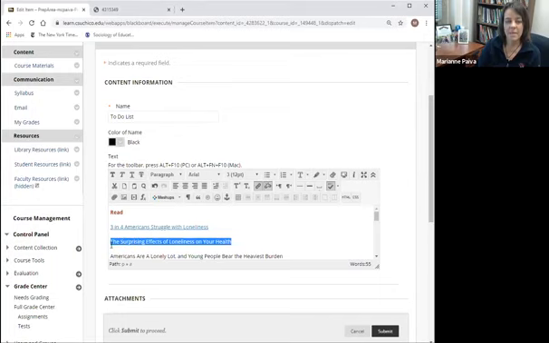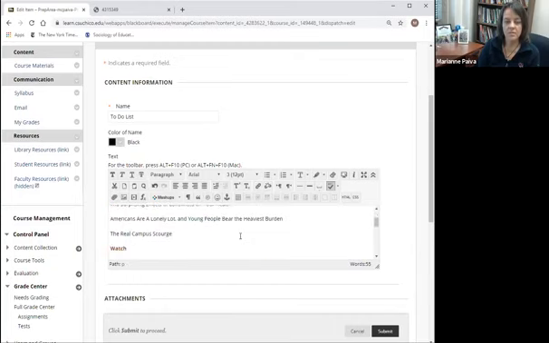Actually, it wasn't a mistake. It highlighted two things at once. That's okay. We're going to break that link real quick. Now this link will take us directly to that article, and I'll show you how it does that in just a minute. But let's go through the other ones and do more.